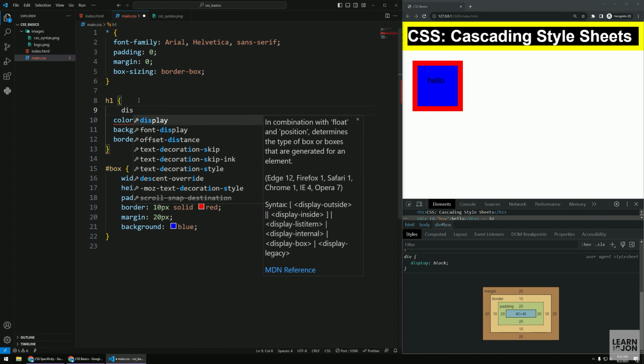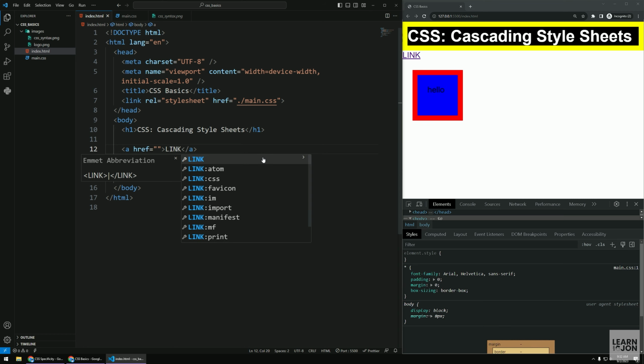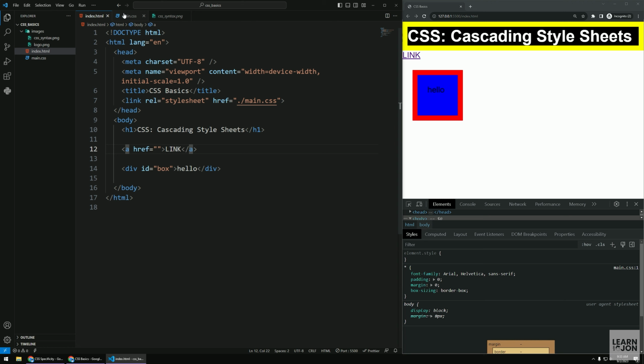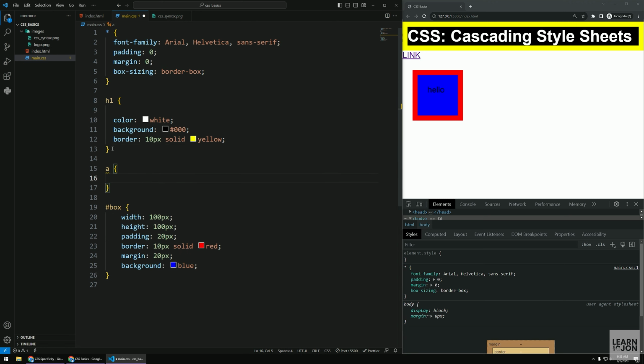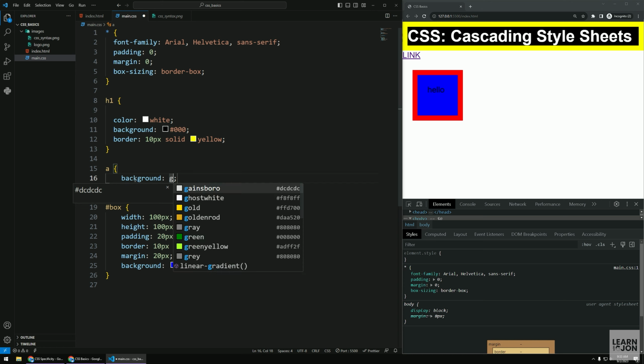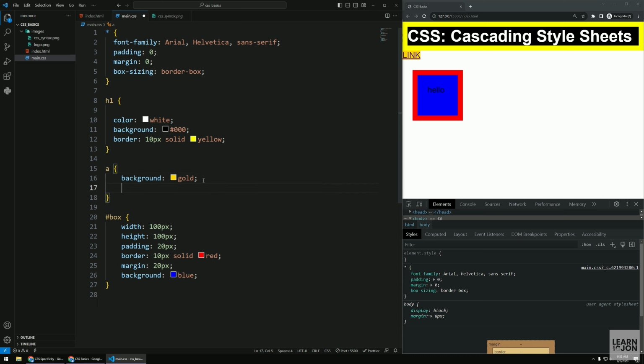For example, let me provide an A tag under my H tag that says link. And let's go here and say the A tag should have a background of gold. BG gold. There we go.